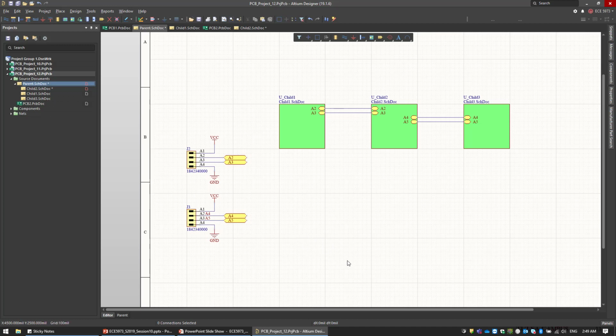And this is useful if you are at the design stage and you started creating schematic sheets and sub sheets, and you are designing, and then you decided to move some components from one sub schematic sheet into another. So this is how you can do it without losing the unique identifier or unique designator.